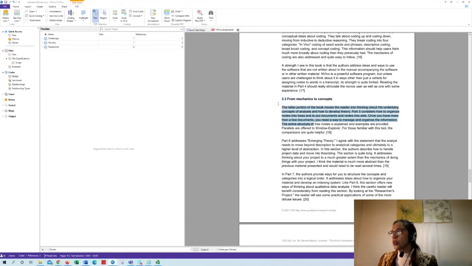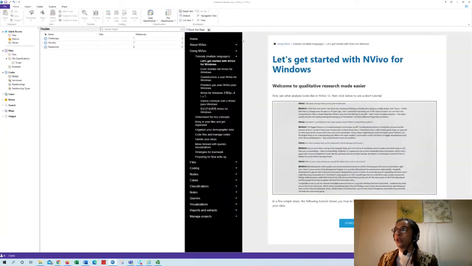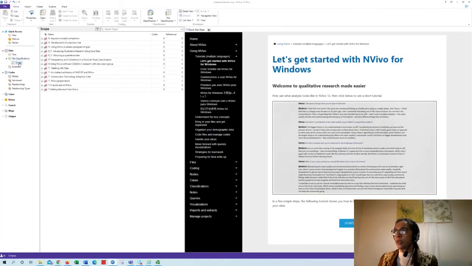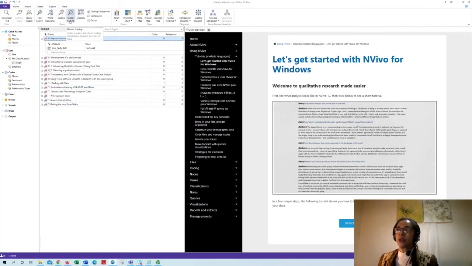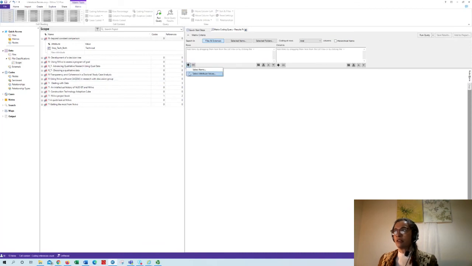Now I can go to the file classification. So I can now make a matrix query. The matrix query will align or find the overlap between the nodes and the file classifications, which I would like, for example, in the scope here. So we have these files, each one has its own attribute. I would like to correlate all files that have challenges and at the same time are technical, for example. So for an application of this, I go to the matrix coding.